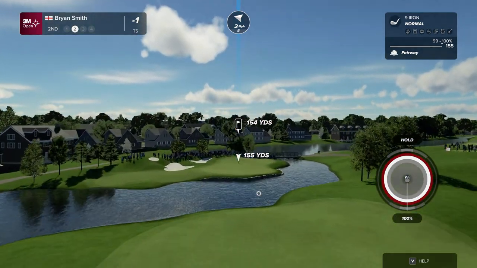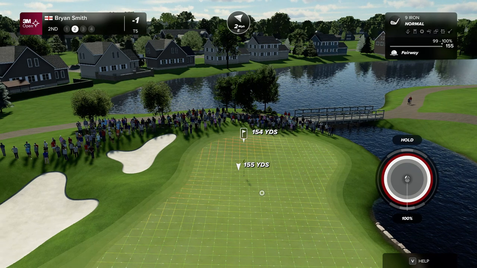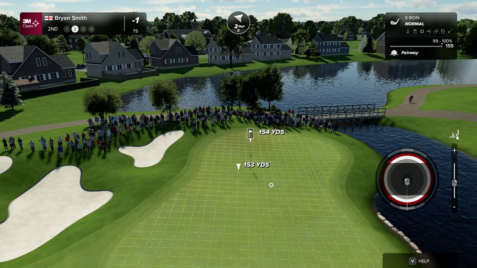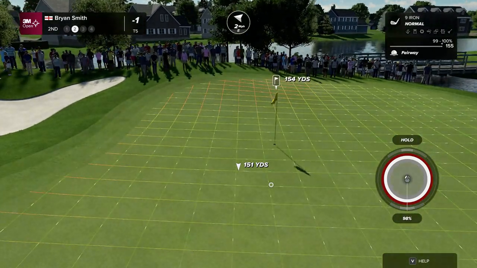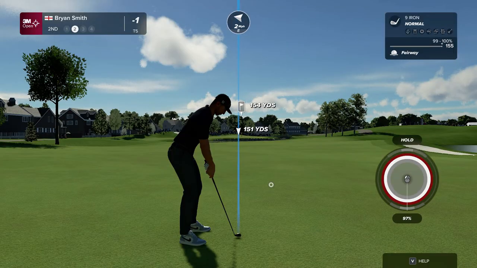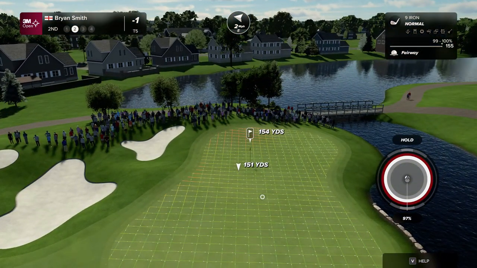But to be honest, with the way the green is, it's sloping left to right, I probably want to make sure it's more towards the left side. Put a bit of loft on, a little bit of spin. Maybe aim a little bit shorter, just to let it roll a bit.